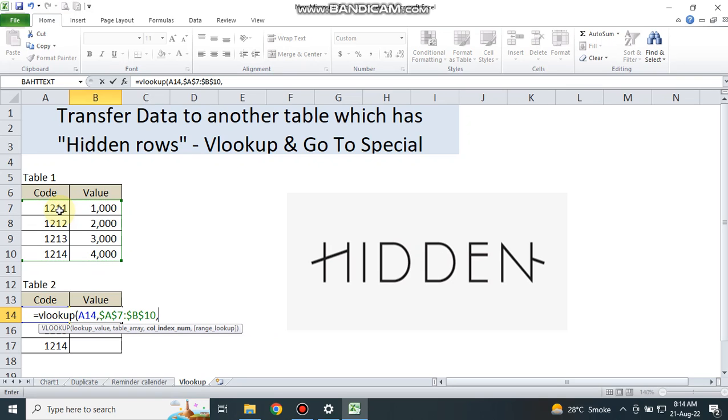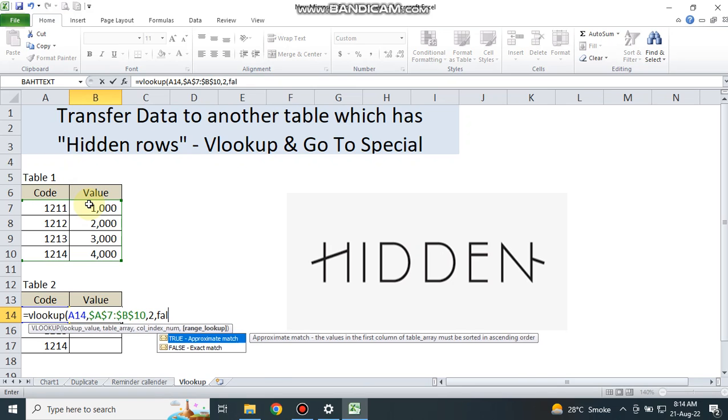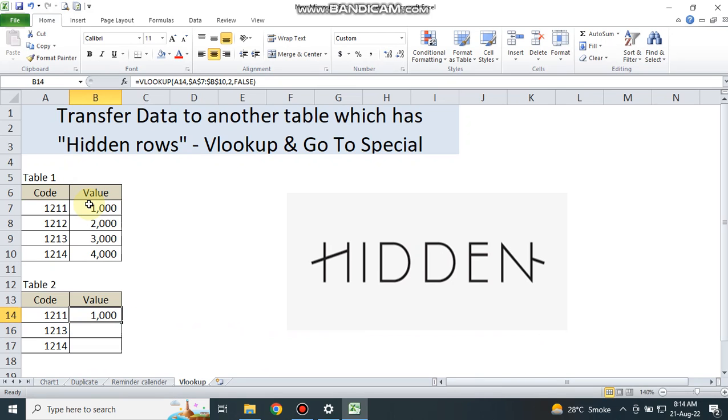We require data from column 2, since it is column 1, column 2, therefore we type here 2, comma, FALSE. Here you see we get the result 1211. We require values for 1213 and 1214. You see here one row is hidden.